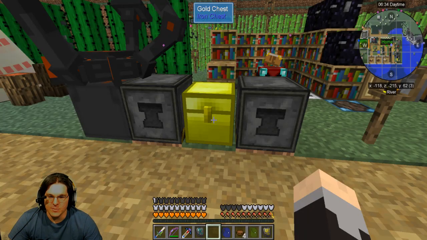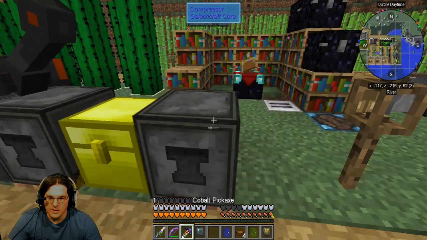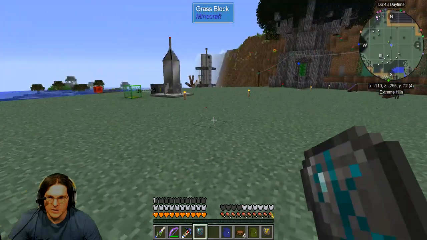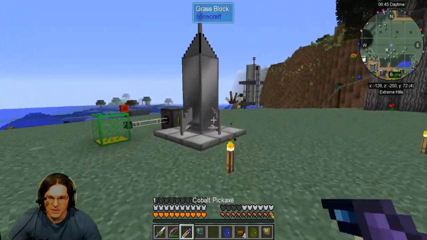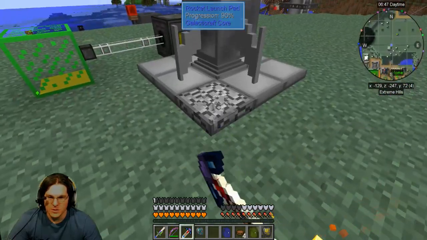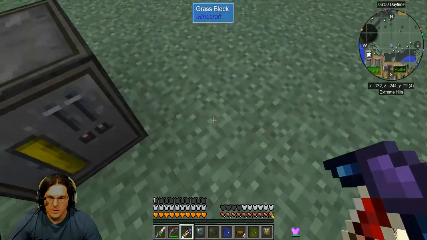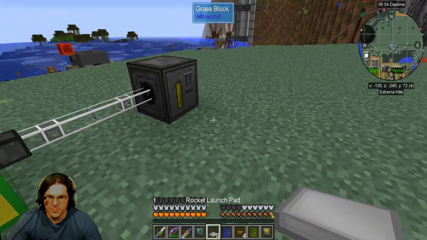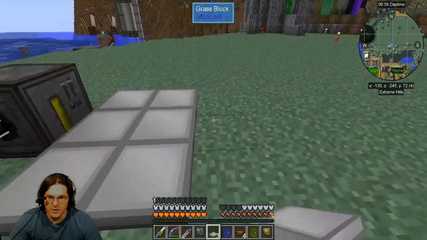Can I break down my tier 1 rocket? Can I uncraft it? I would hope that they're going to let you use your tier 1 stuff. That was a big waste of fuel, but whatever.